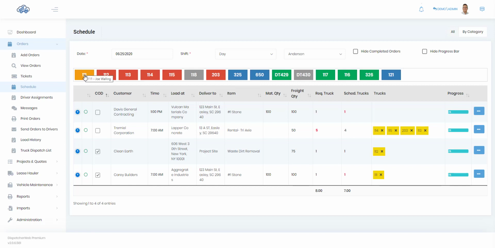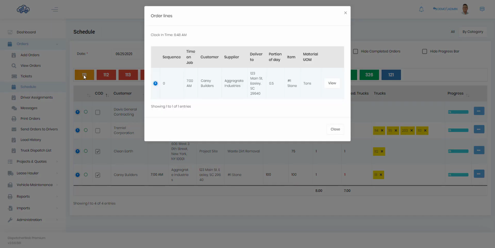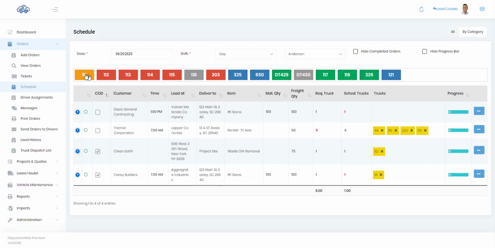Now on this, there's a couple things we can do. If we click on a specific truck, then you'll be able to see the different jobs that truck has for the day. So if they have multiple jobs, they'd all show here. If you right-click on it, then you can either place this truck out of service, or if it's out of service, you'll see an option. So let's look at this out of service one. Now you can place it back in service. Notice how my menu items have changed because there's less I can do with an out of service truck than one that's in service. As well as being able to take it out of service, I can specify that there's no driver for the truck.